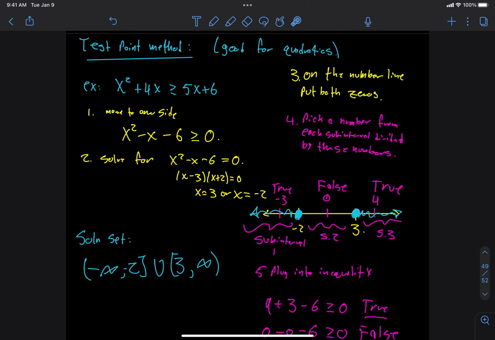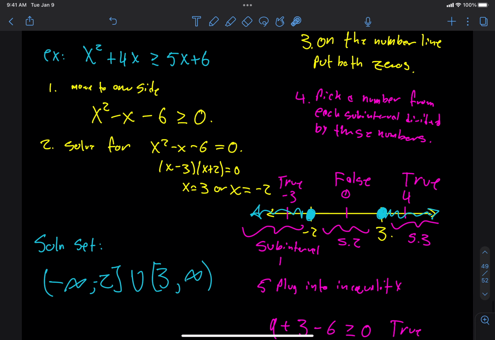Yeah. Why do you pick or not and? I'm sorry, maybe I missed that. Okay, why did I pick or and not and? Okay, so this is because if I want to describe the numbers which I could plug in to this inequality and get a true statement, I could plug in 3 or 4 or any number bigger than that, right? But I could also plug in -2 or something smaller than -2, right? So because I have this choice of two different options, I say I can do this or that, right? That's where I got or from.